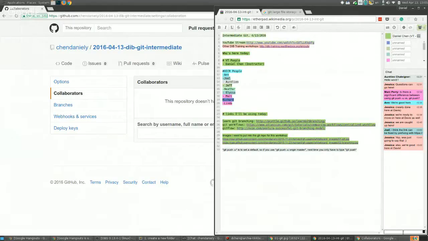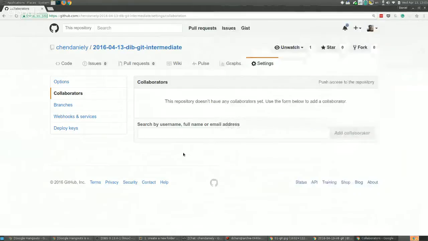So what you're going to do is find who's going to be the proper owner of a repository. Someone's going to be an owner, and someone's going to be a collaborator, meaning someone who's going to be contributing. For the owner, you can add that person as a contributor.